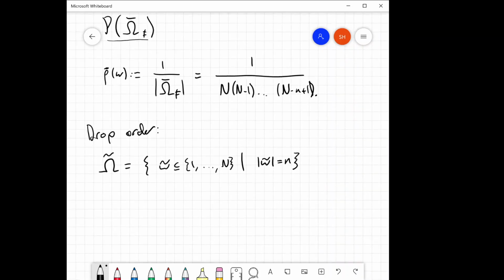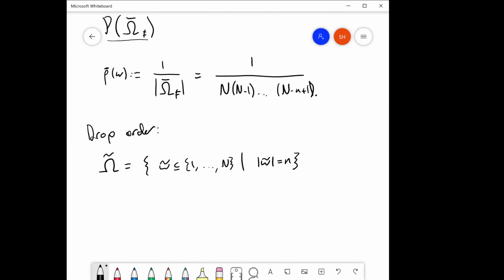Note, this may get a bit confusing. The elements here, your outcomes which we're modeling with this, are really subsets of 1 to N. So subsets of this are going to be a collection of subsets of 1 to N.